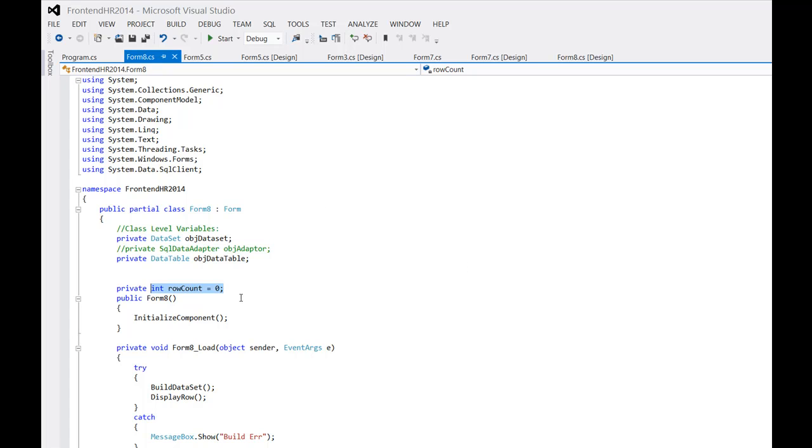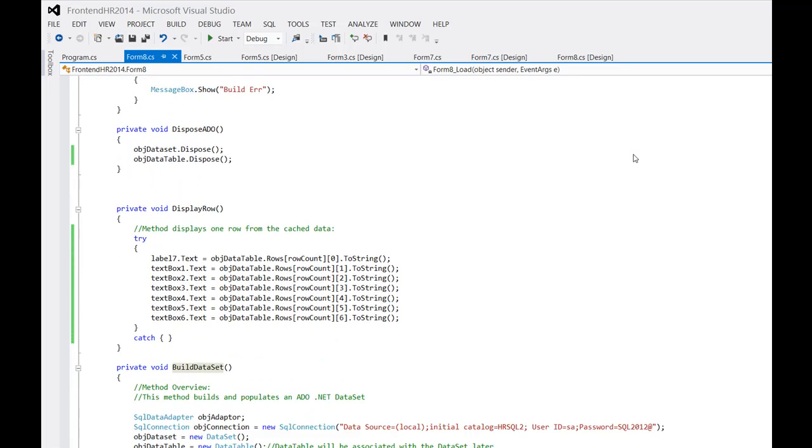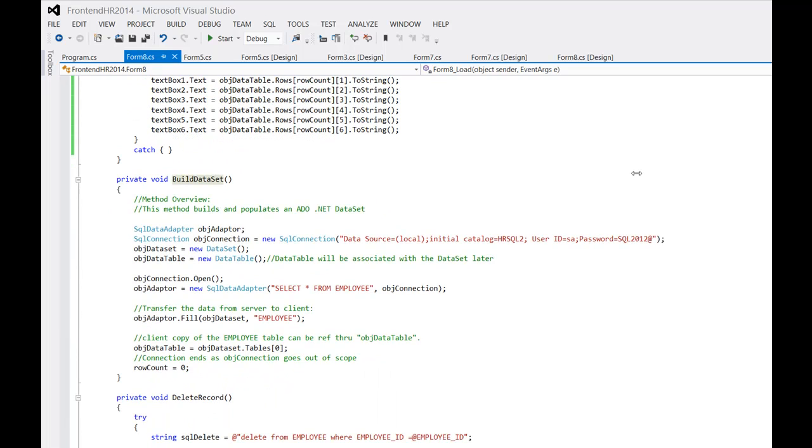So when the program starts up, the first method to kick into gear is going to be the form load event, where it's going to call up a private method I've written called BuildDataSet. And if we look at BuildDataSet, it is pretty much the same code that you saw yesterday. If you compare them side by side, I think it's identical.